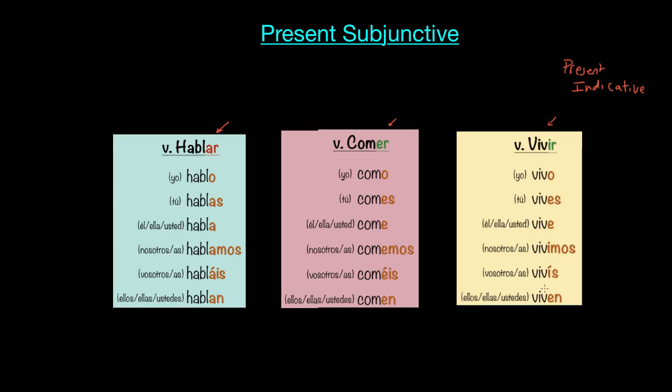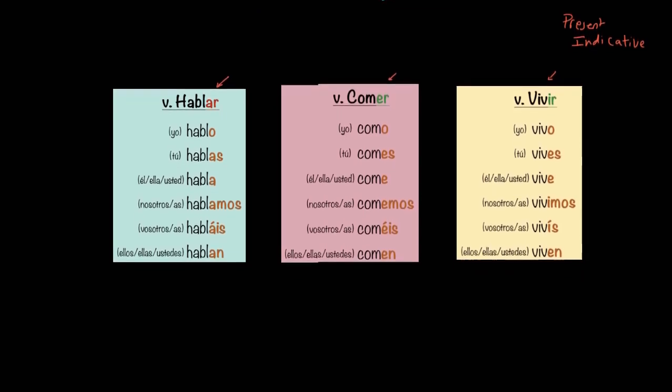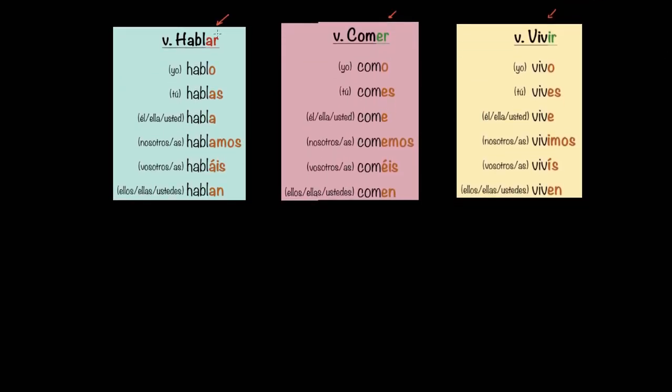Now, why have I put here the endings of the present indicative? The reason is that we need them in order to construct the present subjunctive. If we know our present indicative well, building the present subjunctive is easy peasy. If you remember, we've got three different sets of endings in the present indicative: one set for the AR verbs, another set for the ER verbs, and notice that these endings are slightly different from these, even though the I form always ends in O. And a different set of endings for the IR verbs.